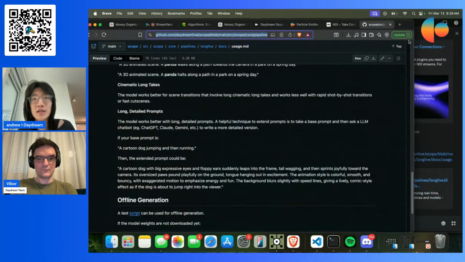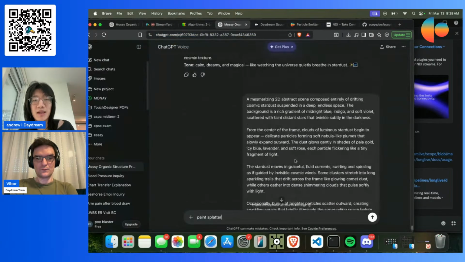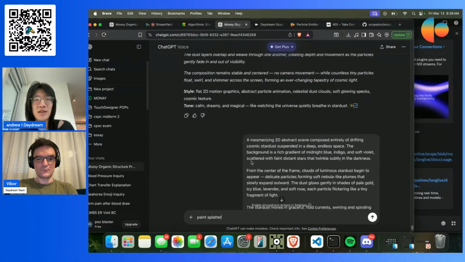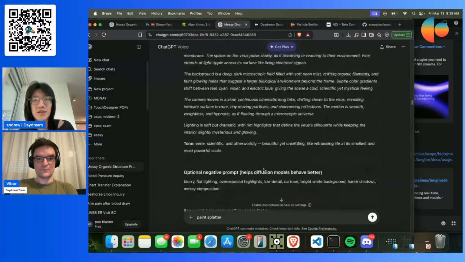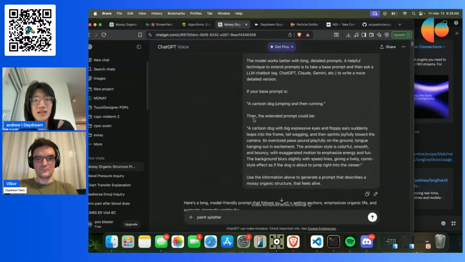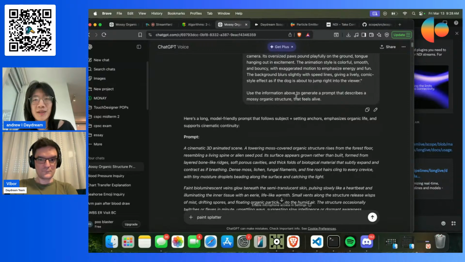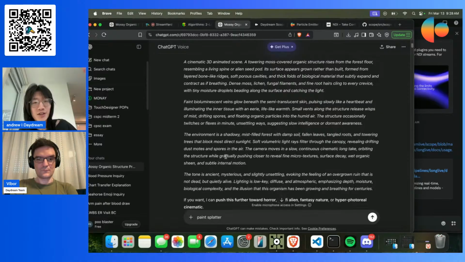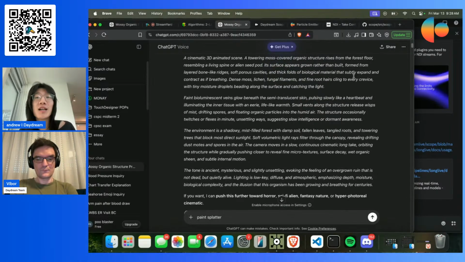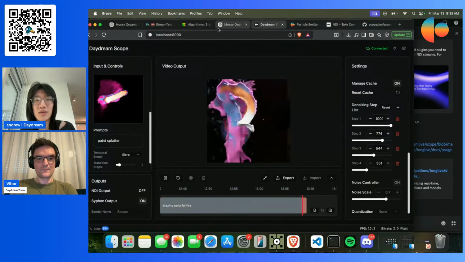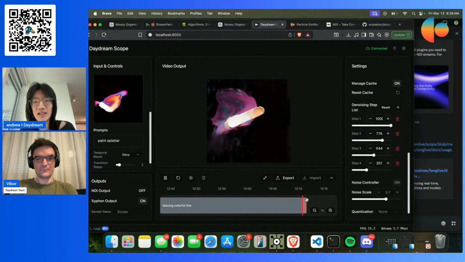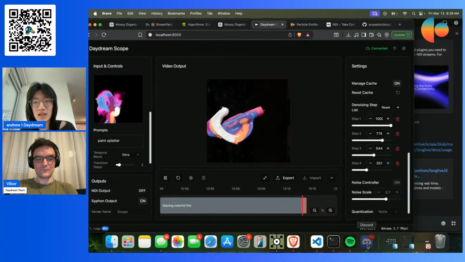But basically, what I do is I copy this entire thing, and then I bring that into ChatGPT, and I say, if I go back all the way to the first thing ever, I think I said, hey, use this information to generate a prompt that describes mossy organic fields, right? And then it gives me this crazy little thing. And it's great because you get a lot more detail, a lot more bang for your buck for your generation. It's actually insane how much it changes. And I will show you literally right now.